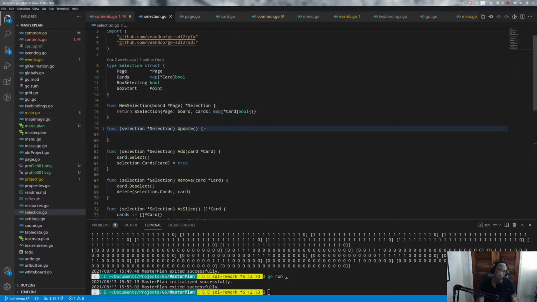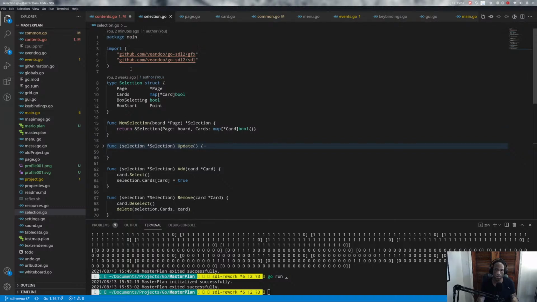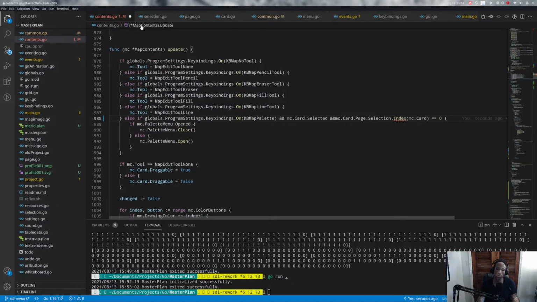My solution was going to be to tell which card is first, essentially which one was selected first in the selection of the page. You select cards and it's like, okay, this is the first one, this is the second one, this is the third one. Then you click this one, now this is the first, this is the second, this is the third. But we can't do that, because I'm using a map which isn't sorted. It doesn't maintain its order, and I don't want to make an entire slice just for this one feature. This doesn't make sense.